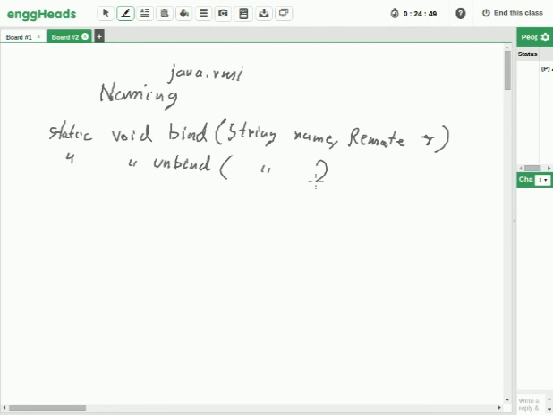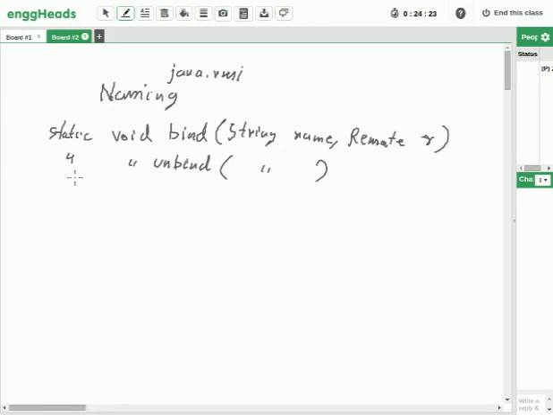Say I had started that application earlier, used a bind, and then I start the application again. Still, I would like to replace that object. If there is something already bound to this name, remove it, but I want my binding to go. This bind would fail if you use a name which is already in use.